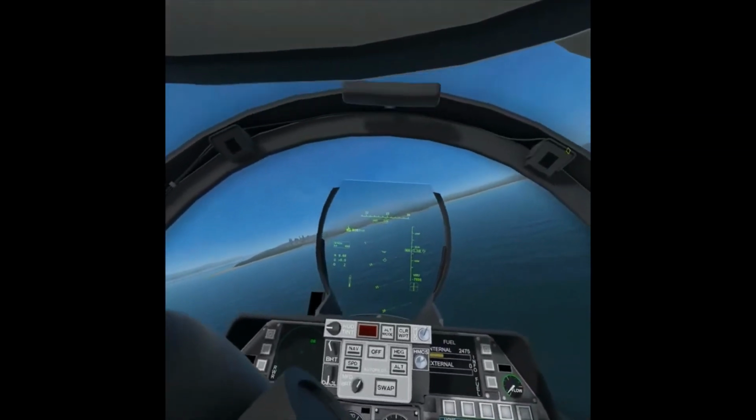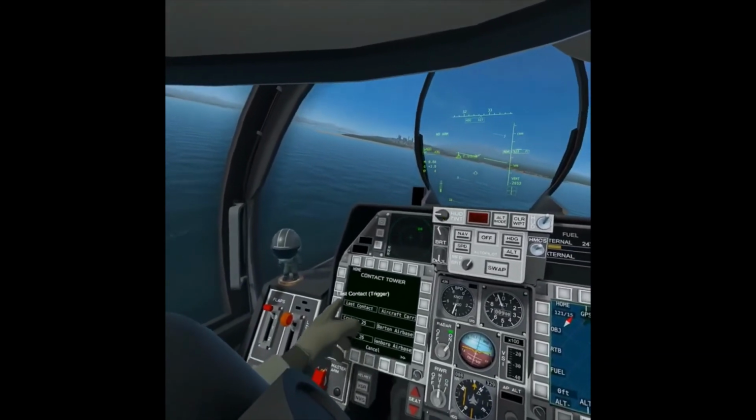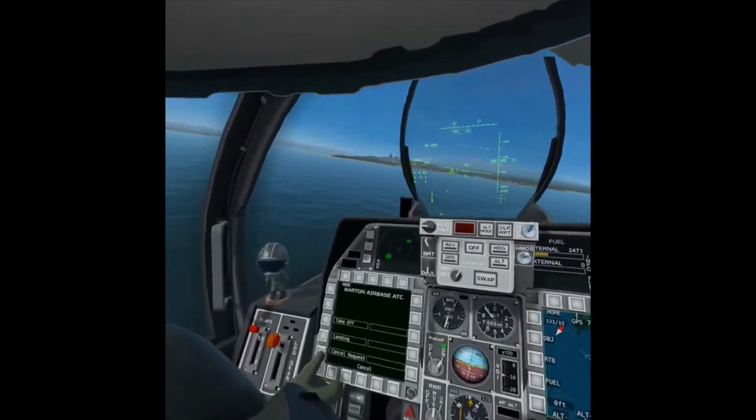Alpha 1-1, Overlord. Group Bra 2-7-1-12, low. Tracking south.